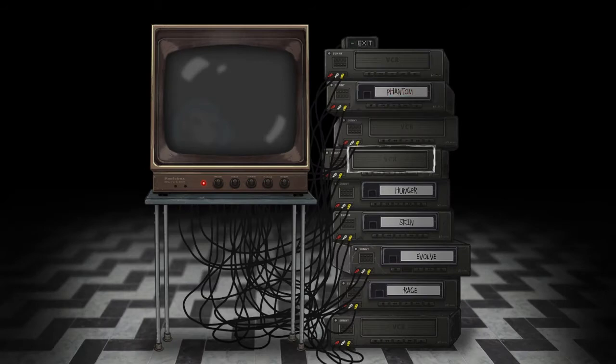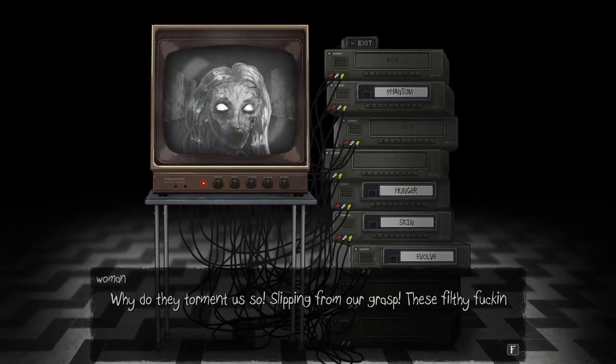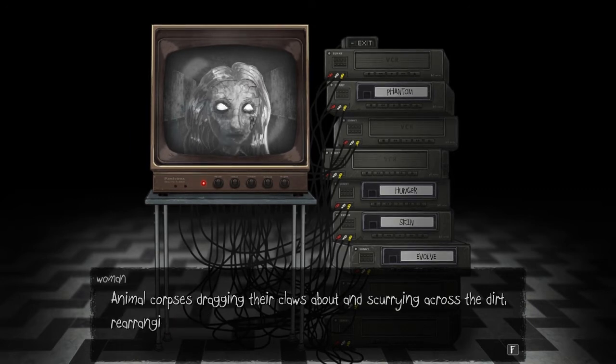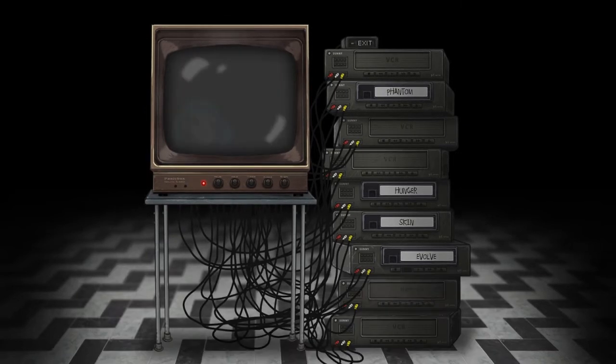Breach. Why do they torment us so, slipping from our grasp? These filthy pigs, they are swine at the feet of God. Animal corpses dragging their claws about and scurrying across the dirt, rearranging things, always rearranging. We will annihilate every molecule of their pitiful existence.